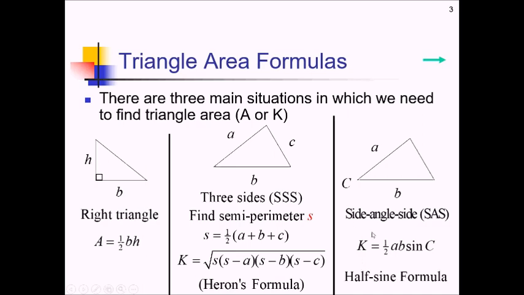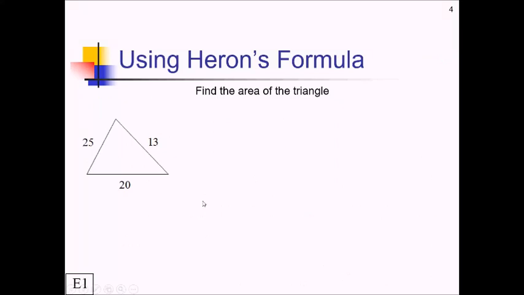So there's a link to a proof of Heron's formula to show that it works. And we'll actually go over a little mini proof of the Half-Sine Formula at the end of this lesson. But before then, we're actually just going to get some practice using these. Let's begin now by getting a little practice with Heron's formula.